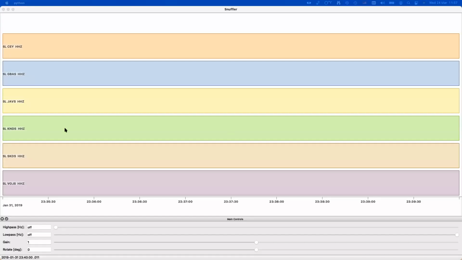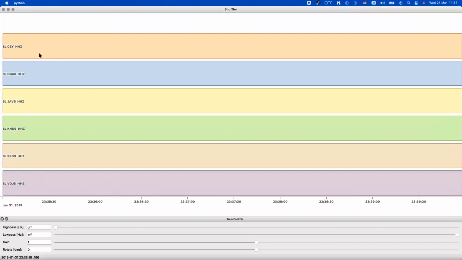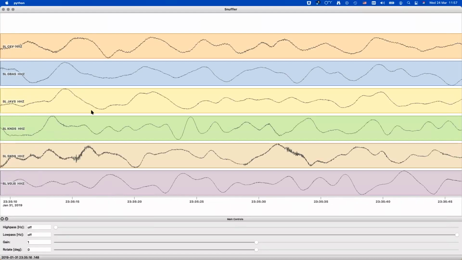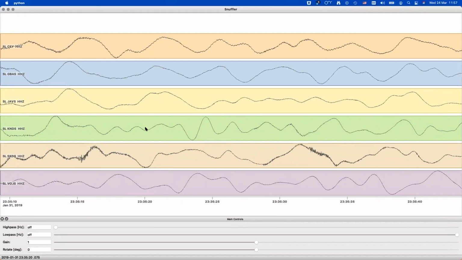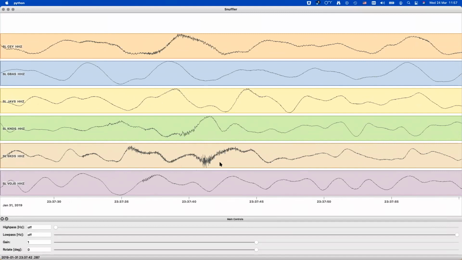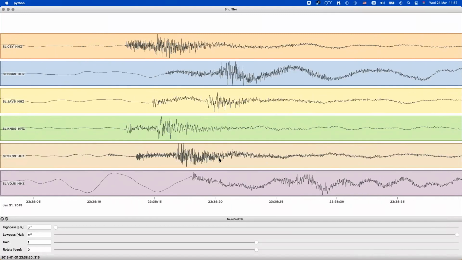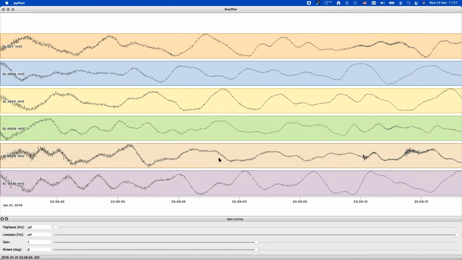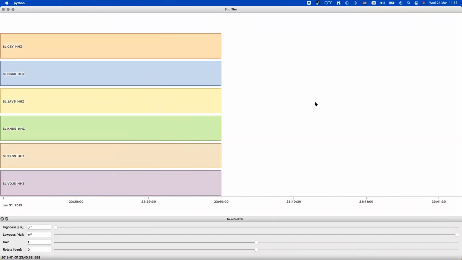Share screen. Okay, you see, this is now Snuffler. Within Snuffler, you can pick your own phases of the earthquake. So now you can see this is, say, station vertical, GBAS, YAVS, and so on. I have these stations loaded inside, and I can zoom on this data. Now you see the raw waveform, and you can easily move around. This is one earthquake, I think. Another one bigger. So it's very easy to work with.